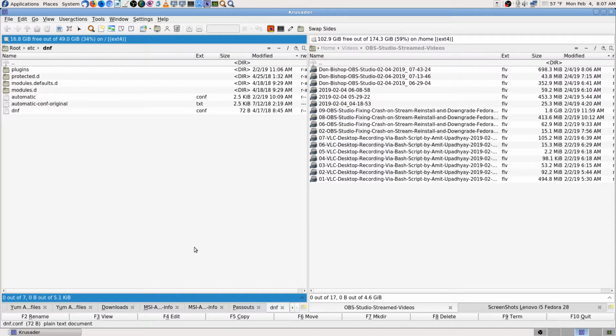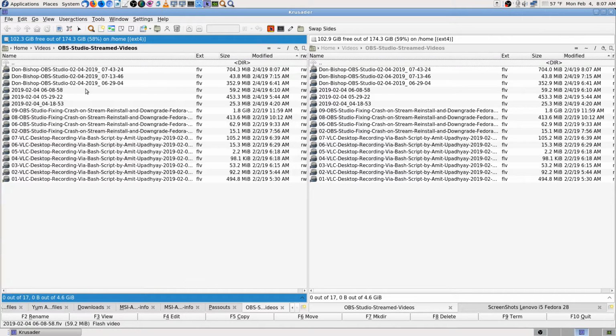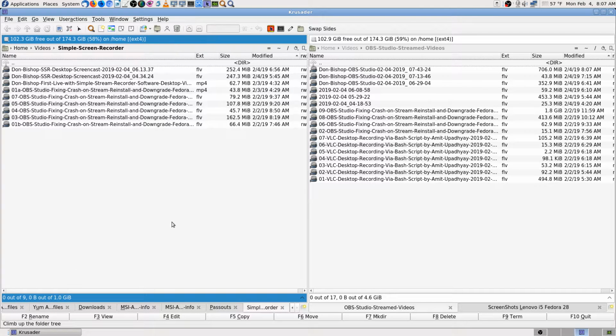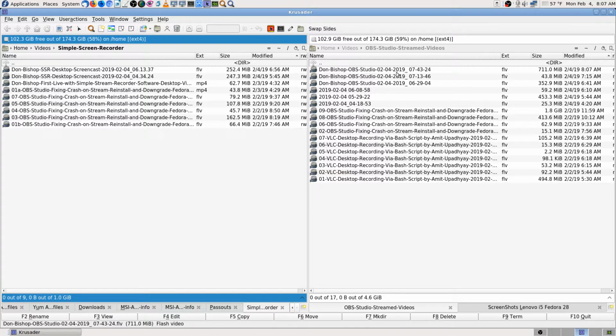I'm afraid I'll screw it up, and I don't want to screw this up. And I want to do my backups. But I think I'm going to go ahead and do my backups because I'm afraid I'll forget, and I don't want to forget that. Let's see, we'll do those, and then I can go into that other directory. There we go. Oh yeah, simple screen recorder. I want to change how it does the time and date. I guess I'll just do it the way I'm doing this one.